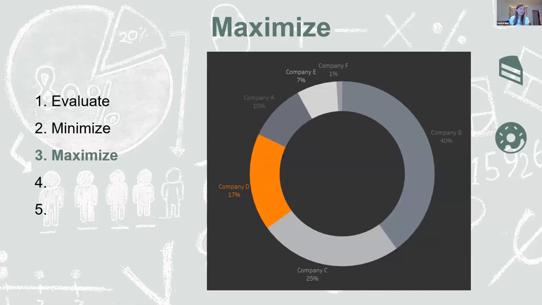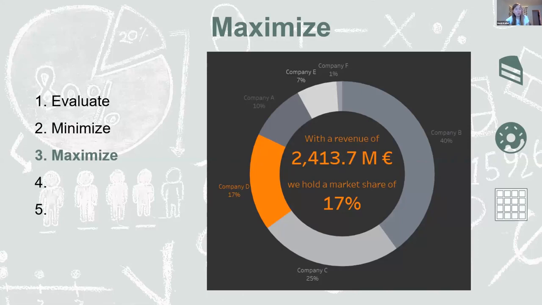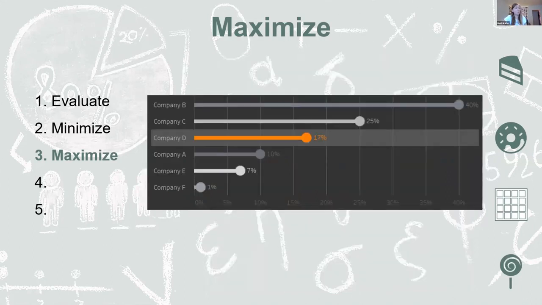Now, you may be wondering, how does this maximize your use of real estate when you now show even less than before? Well, you can show the total in the center, thus giving more information. Or you can put the question into the center which your donut is answering, thus saving space of the title. If you're now thinking pies, donuts, are there any more dessert charts? Well, yes, of course. I will not go into waffles at this point, but there are lollipop charts. Lollipop charts are the perfect choice if you want to show a more creative bar chart. The strength of lollipop charts is that they emphasize the end of a bar. This can be especially helpful with smaller bars that would otherwise go unnoticed, like Company F in here.